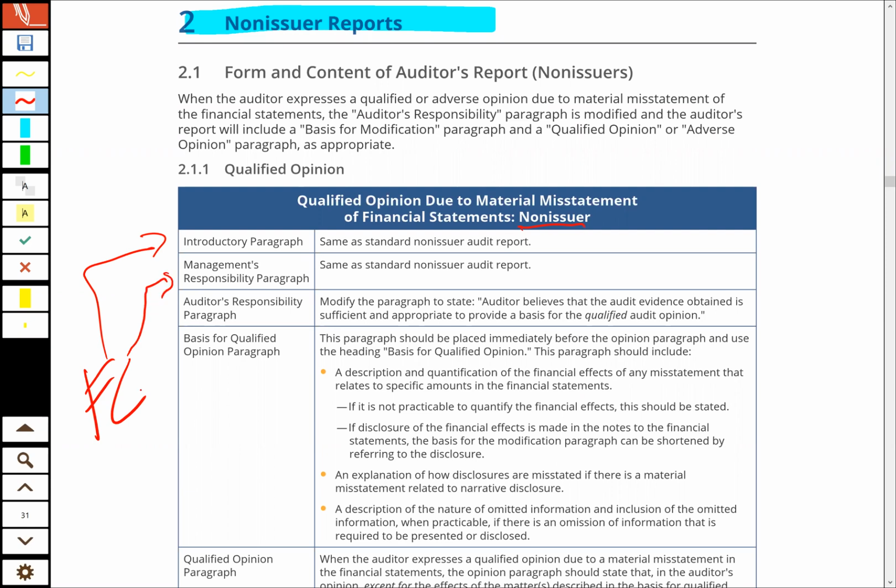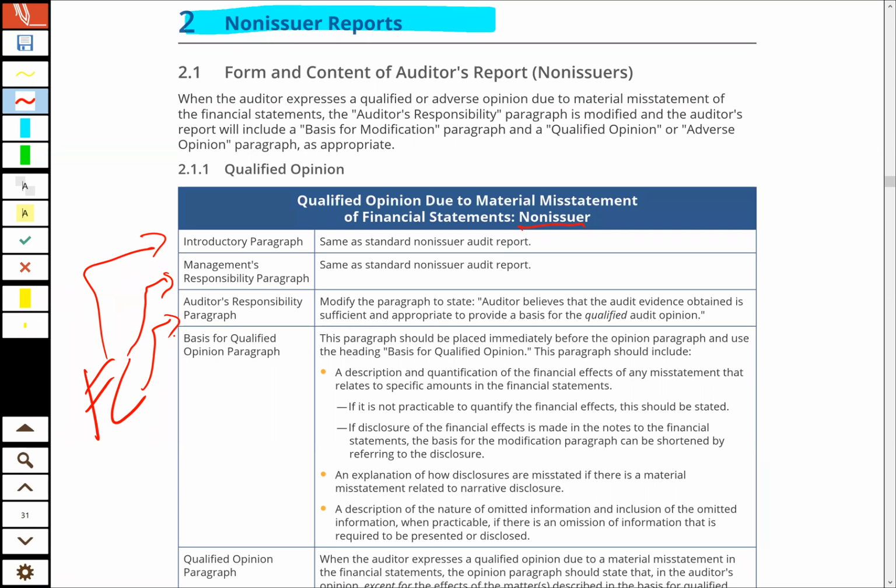Now, the auditor's responsibility is pretty much the same, but remember that one little sentence that I said looks harmless enough? Meanwhile, it's a big deal because it trumpets the opinion. So all we're going to do is tweak that one little sentence at the end of the auditor's responsibility. So most of that auditor responsibility paragraph, remember I said flashcard times 2 because it was a long paragraph?